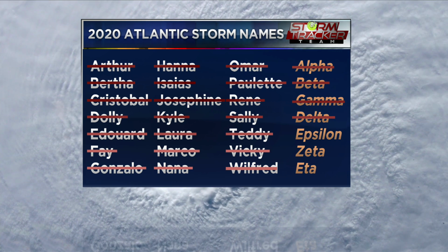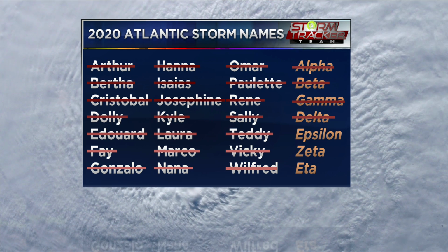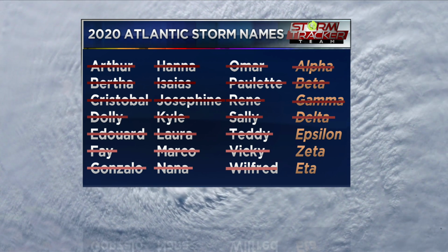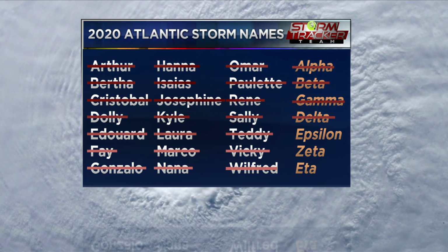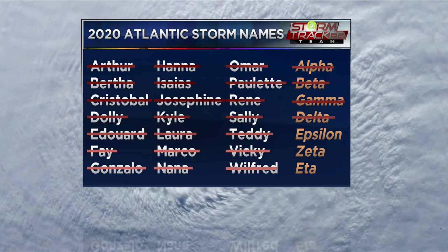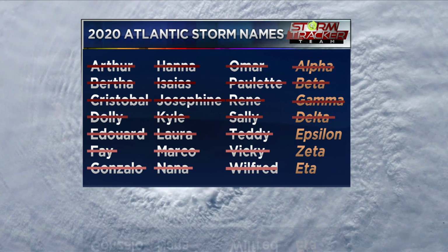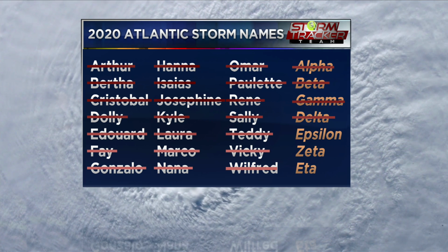Also, coastal flooding is also a concern because, again, a lot of that water is going to continue to get pushed inland. So Lake Maurepas, if you have some property there, if you have some property around Lake Pontchartrain, if you have some property down in Grand Isle, somewhere in between, you might want to get down there early, get your boat in, take care of your dock, things like that, secure them, and also take care of your property if you have some property a little bit further south, say a camp or something like that.